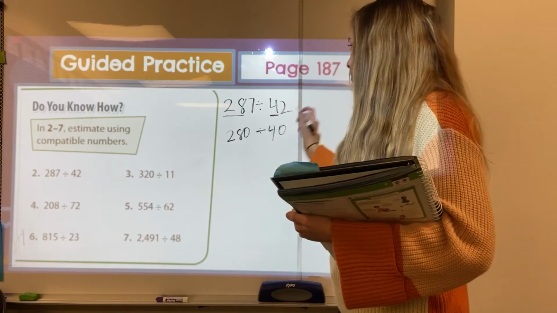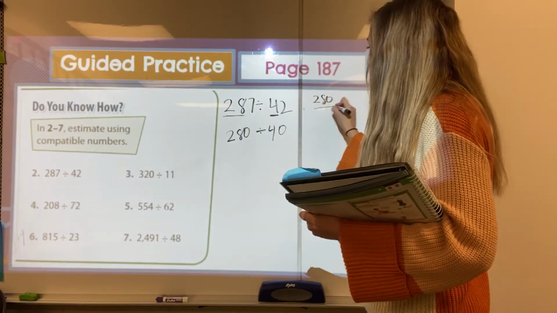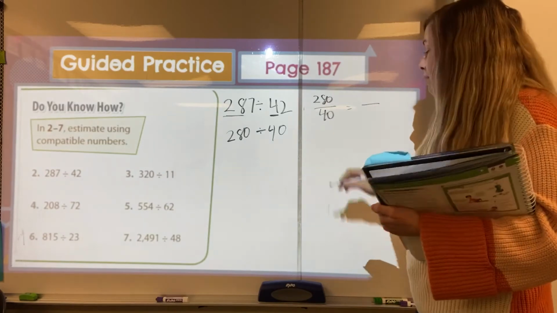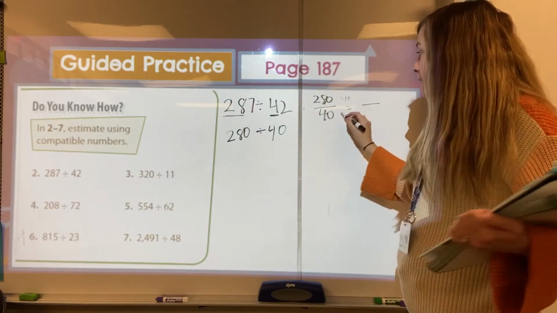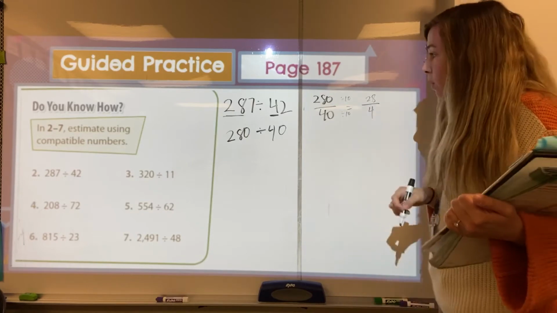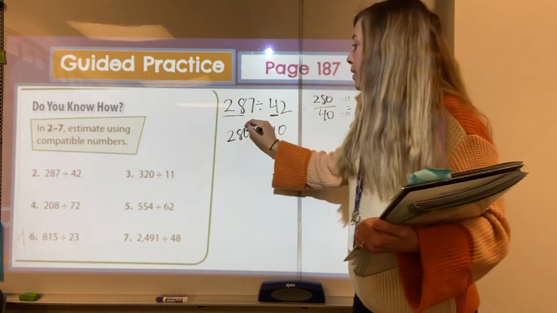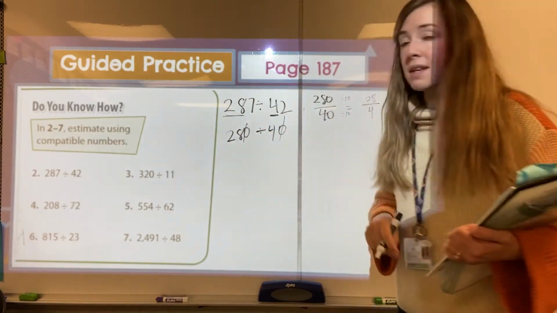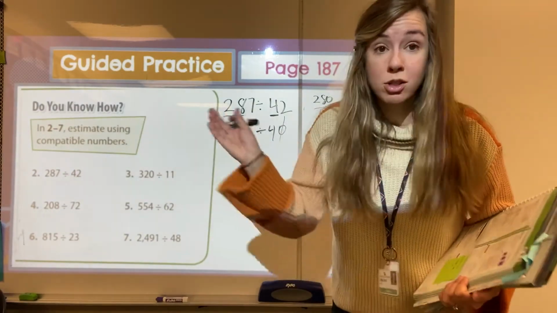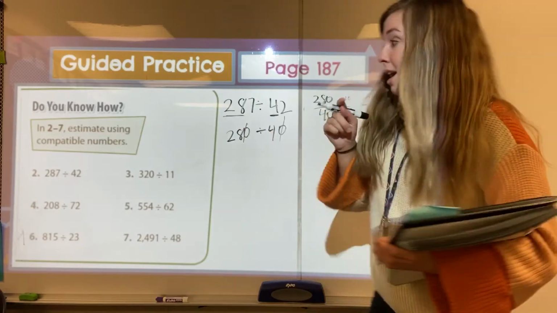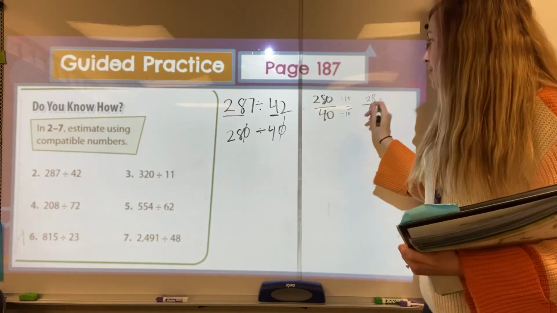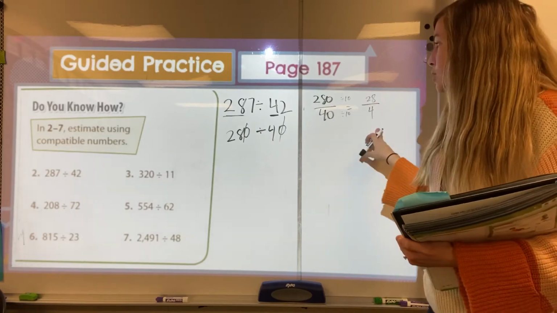So remember, this is like 280 over 40, which if I'm going to create an equivalent fraction, I can divide the top and the bottom by 10. And so that would be like 28 over 4. To do this real shorthand, if you got a 0 in this one, you can cross out the 0 in that one. If you don't have a 0 in both, you cannot do that. Do not just be dropping zeros. All right, so now what I'm really doing here is 28 divided by 4, because that's an equivalent division problem.